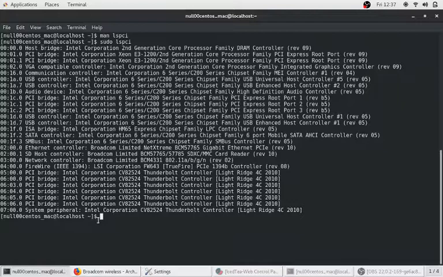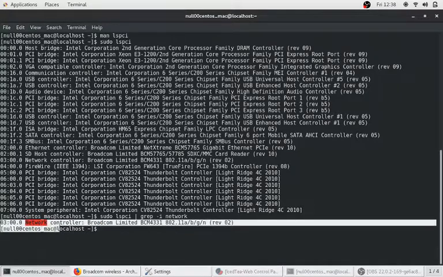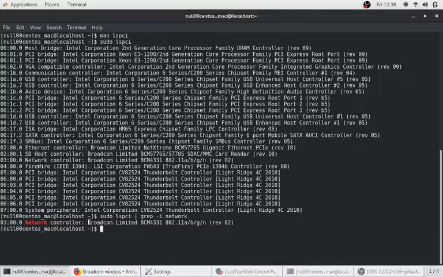But first, let's just do a little bit of parsing here so we don't have to read all of this. So let's do the sudo lspci command and pipe that into a grep for network. And as you can see right here, this just gives us what we want, which is this wireless card, this Broadcom wireless card, which has been a consistent pain for me to deal with. And we'll explore why in a little bit. But first, let's get a little bit more output here.